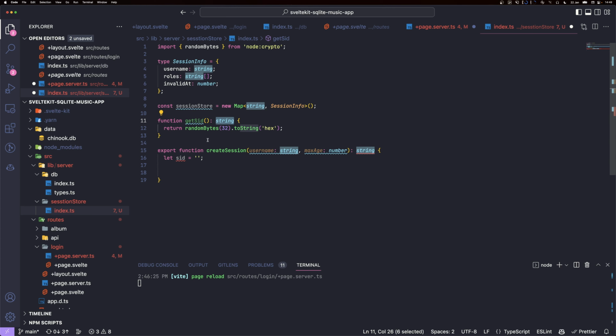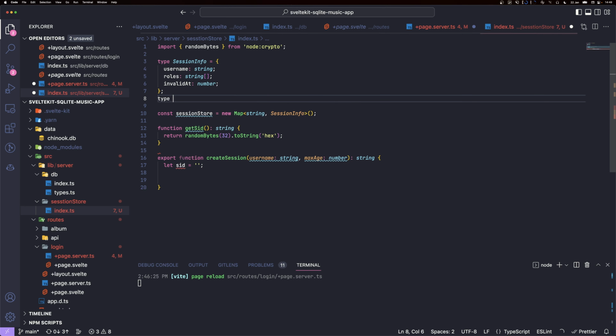And I could also do this: type session ID is string, and we could say this, so this maybe makes more sense, or it's easier to read.